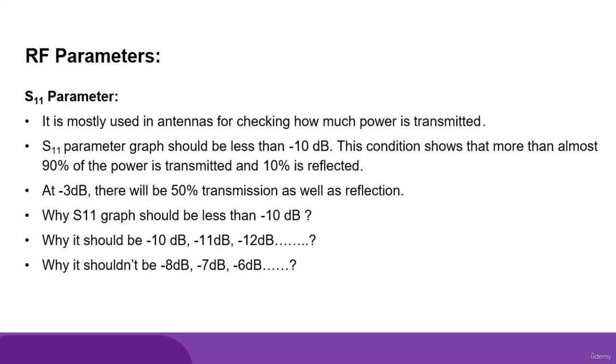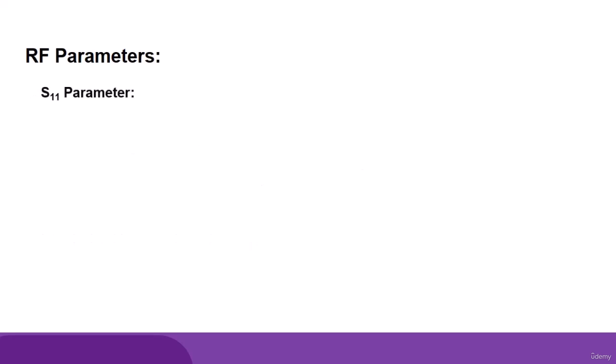In this lecture, I will explain these parameters and why the S11 graph should be less than -10 dB. I will explain these using equations to help us understand the S11 parameter better. Now, I will explain these parameters as follows. We have studied antennas and RF in microwaves, where the transmitted power of an antenna is equal to the input power of that antenna multiplied by the reflection coefficient. This equation was covered in our previous classes, so we are already familiar with it.